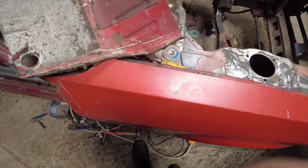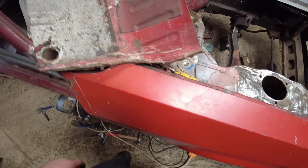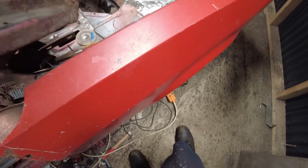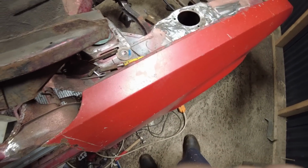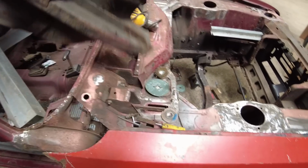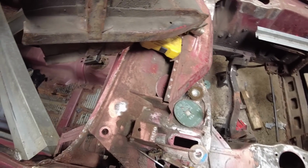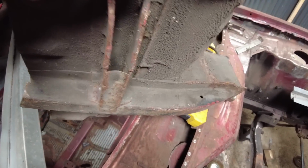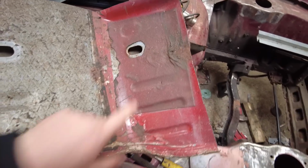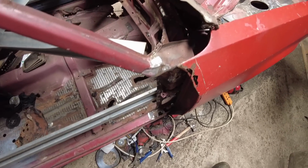This came off the same car as, I think, to be honest, this wing, and that door post. Bought these off someone that was stripping a Capri years ago, to be honest. So I've got everything I need there. Front chassis rail if I need it. The outer rigger. Section of the bulkhead and the floor pan to help repair down there.